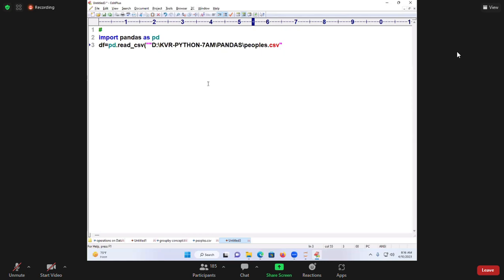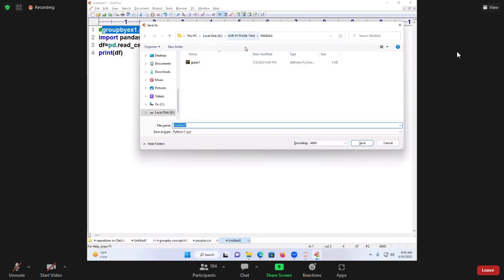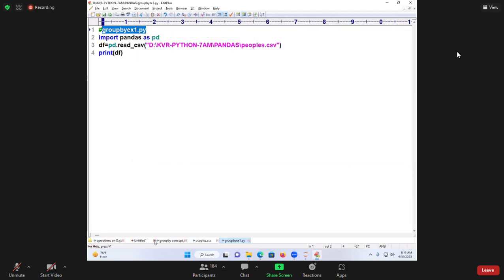Try to follow this now and observe it. This is what I have. Print df for a minute, and I will print it. Group by, save it as example1.py.